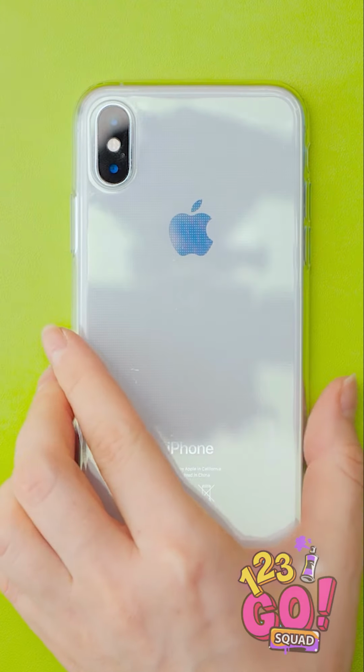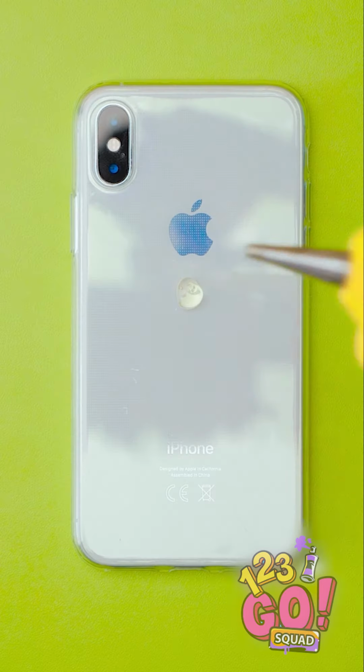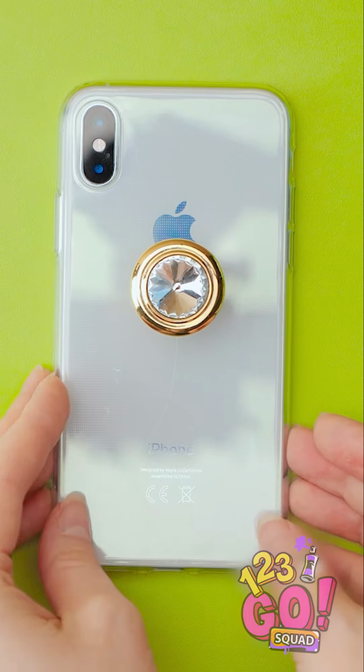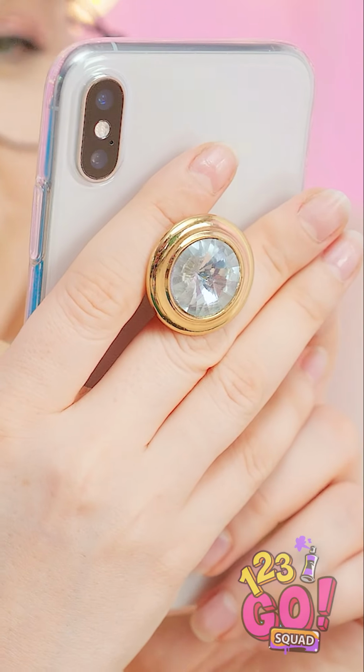Set your phone case face down and put a glob of hot glue in the middle. Then stick the knob right on top. Now let it dry. Gotta remember this crafty moment. Man, this thing sure is easy to hold now.